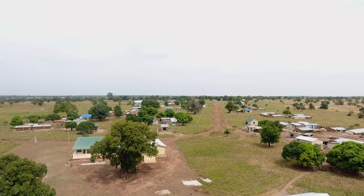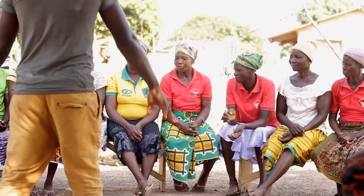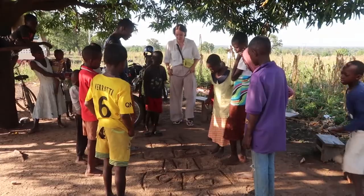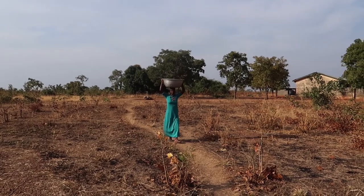Here in Ghana, in the Upper West region, Sommalife is working on the empowerment of rural women and their children. They help women to become individual entrepreneurs and inspire their children to dream. As a social enterprise, they strive to give more opportunities to rural farmers to create valuable products.